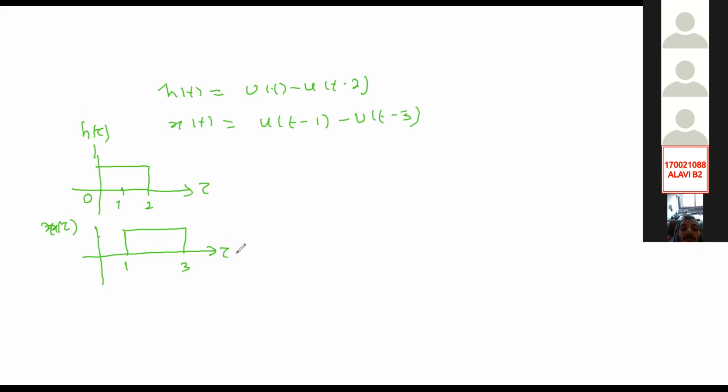Next step is what? We have to reflect this, isn't it? If we reflect it, where will it go? It will simply go: 2 will go to minus 2 and 1 will go to minus 1. So this is your minus tau, isn't it? Then we have to shift it. I am drawing the figure in a different color, beneath your x, or even we can draw it over x, just to see how things are overlapping. Let us draw it first beneath this figure, for your understanding.